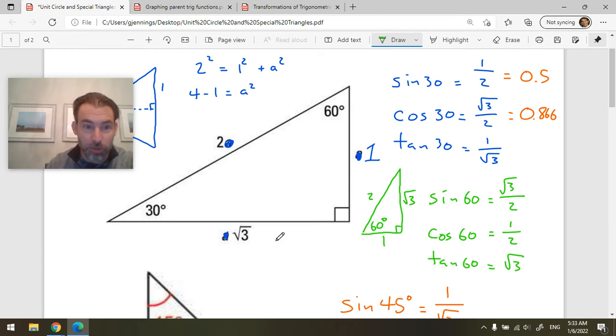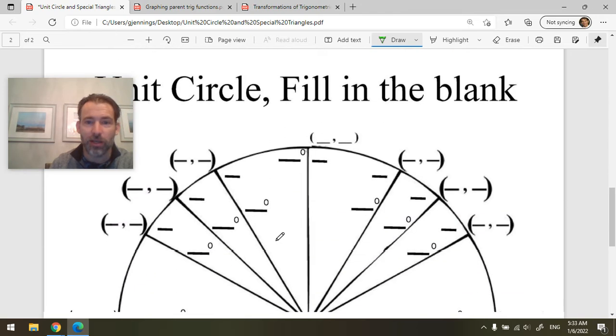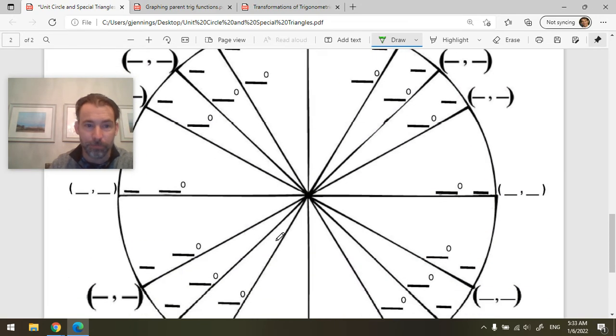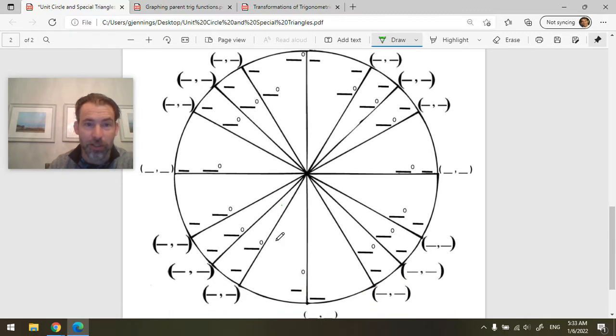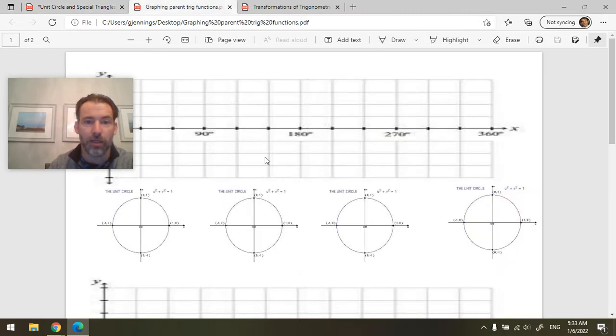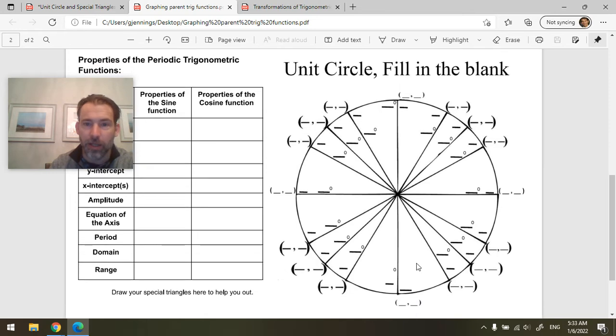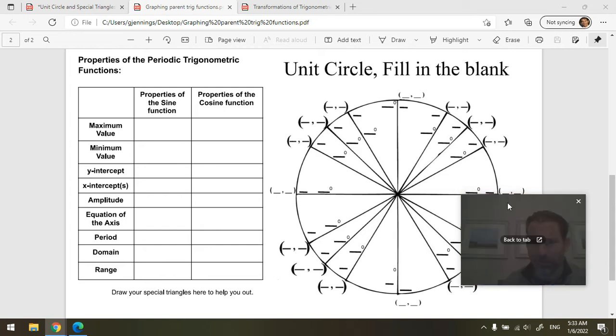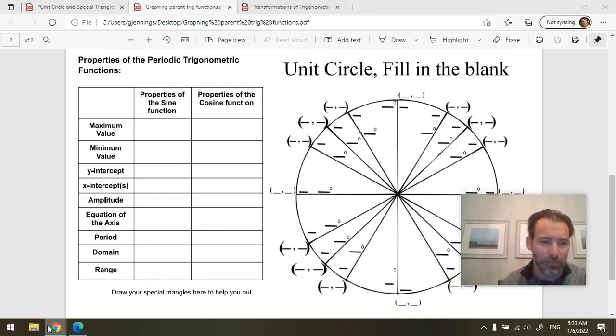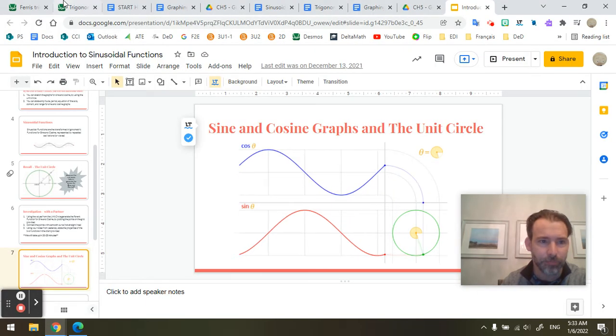So those are our special triangles. And now we can use that to fill in the blanks of the unit circle. You have one of these on your handout, and it's down here. And I encourage you to fill that out with all of the different values for the endpoints of these points. Wait a minute, how do I do the endpoints of points in the unit circle? What? Well, let's take a look at something here. Something's really going to help us.